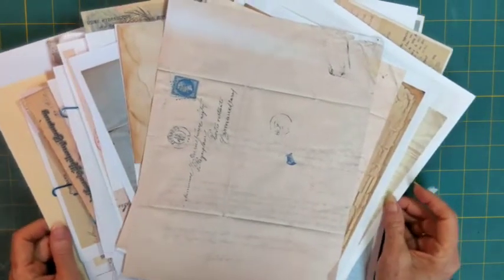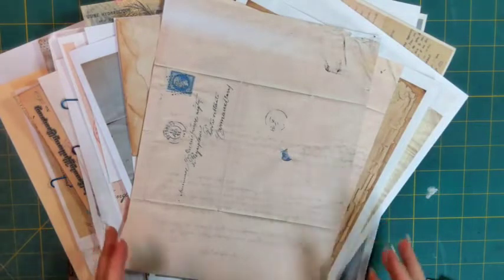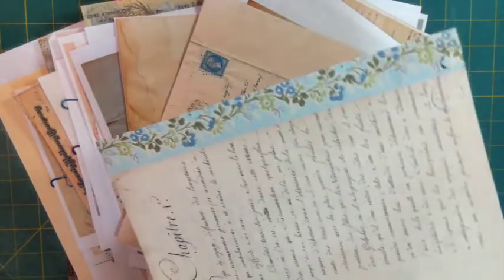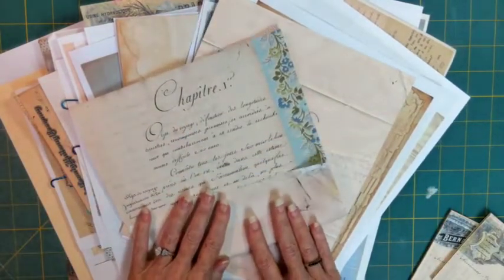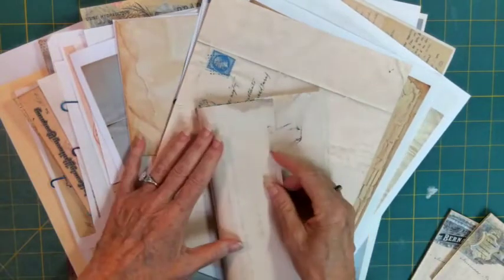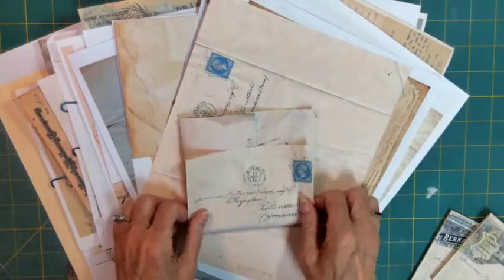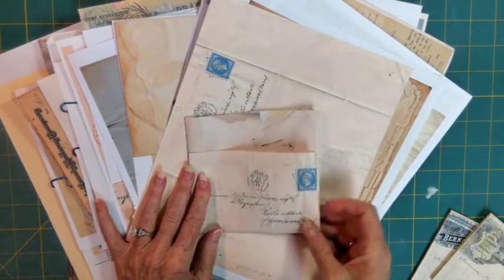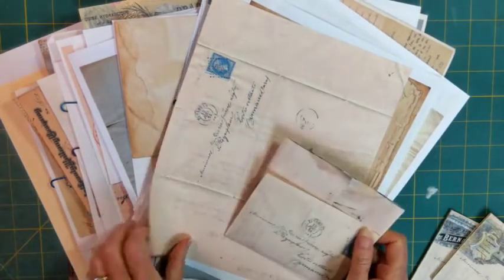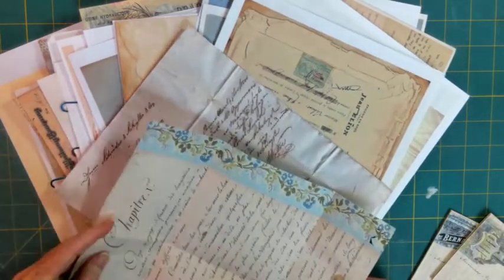I've put together a whole bunch of combinations, partly for you and partly for me, because I want to be able to show you all the different possibilities. Not everybody can get the digitals or have a letter to copy, so I'm going to show you other ways to get there. You just fold it on the fold lines — it's really not hard to do when it's pre-made. And you can see where all the fold lines are. You can do the same thing with any piece of paper. This is the part that folds over and tucks in.